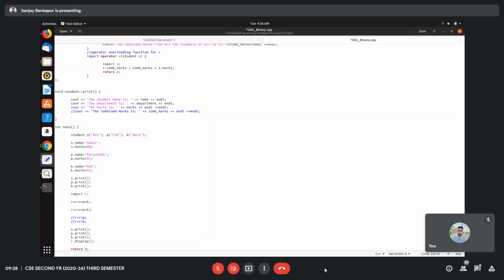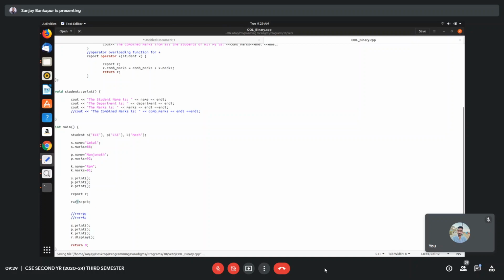R plus S is being replaced, it gets executed, plus comes, gets executed, and again it is replaced with R. And then again R plus P is called, P is student type. Again it calls, again it is replaced with R. And R plus K calls, it is assigned to R, and finally we print it. This is how it internally happens. So by doing this, we could achieve it without any glitches, like L, M, and so on. Right? So it was a very easy thing, I felt.